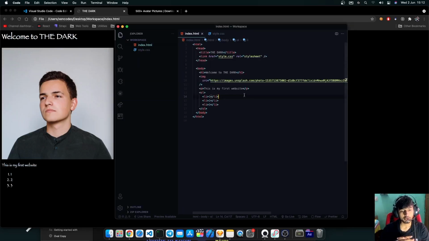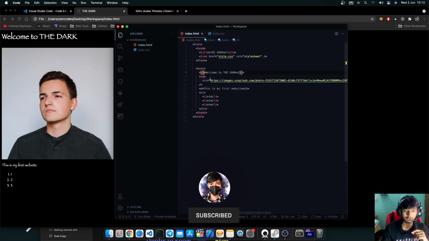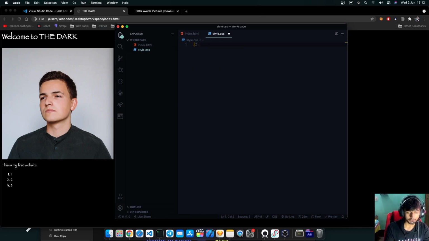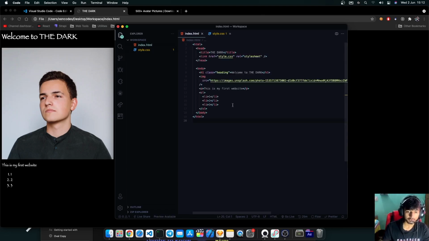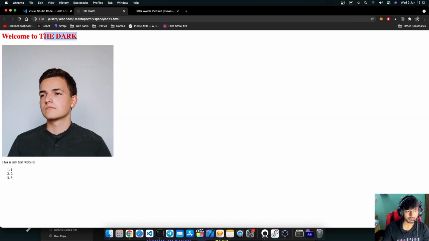Alright, next, suppose we want to add styles to only one element, like the heading tag. How are we going to do that? There are actually 3 ways. We can directly use the h1 tag here, or you can add an ID or class to your element. For CSS, we usually use class. Let's add a class name of heading. And in the style file, we are going to use .heading, and inside it is where we're going to put all the styles of our heading class. Let's say color red. And if you hit refresh, as you can see the changes.